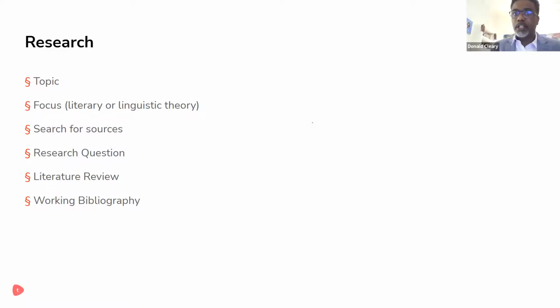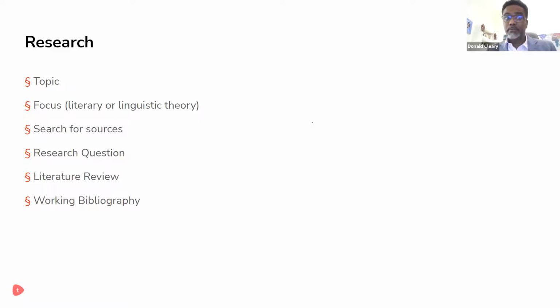Or the other means is using Google Scholar, which is very useful. The problem with Google Scholar, of course, is that since Google was caught in a copyright scenario, they now blot out pages. But still, the pages that are not blotted out of a particular book can still be useful for research. So once they've done that, they have the topic, they've done the linguistic theory, they've done their search for sources.